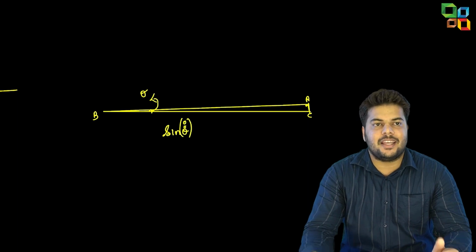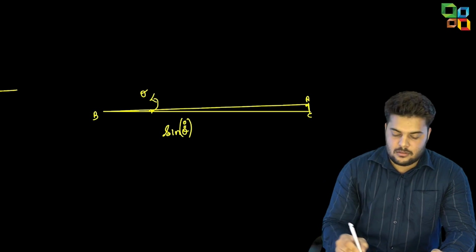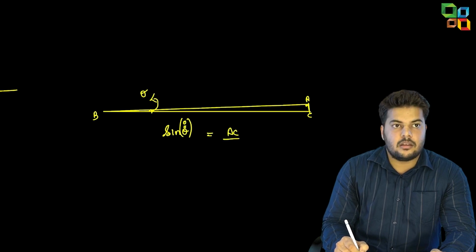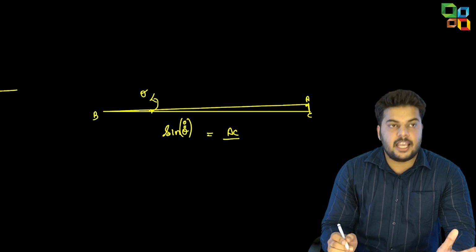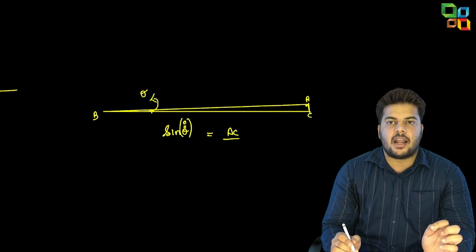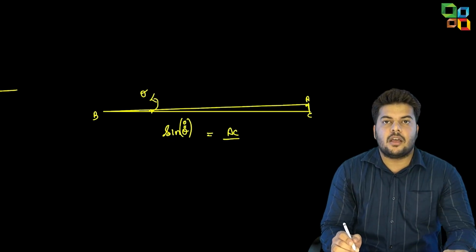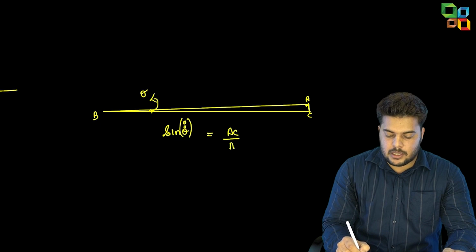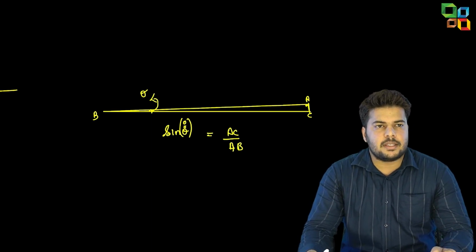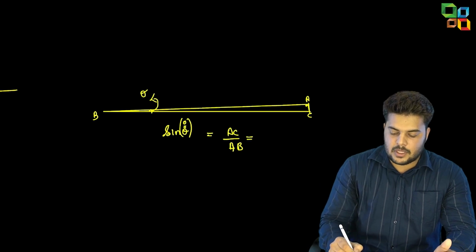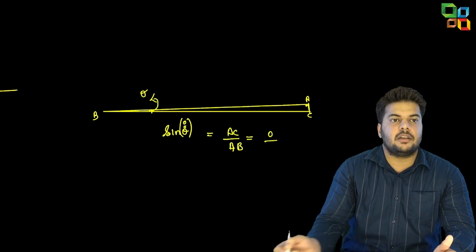How is sine of any angle defined? We use the same definition. Opposite side by hypotenuse. AC by AB. We can take both AB and BC because they're going to overlap, isn't it? So it doesn't matter. But let's stick to our definition. So AC divided by AB. But we can say that AB and BC are the same things over here. What does this ratio come out to be? Look at that. AC is nearly 0, isn't it? The opposite side is nearly 0.